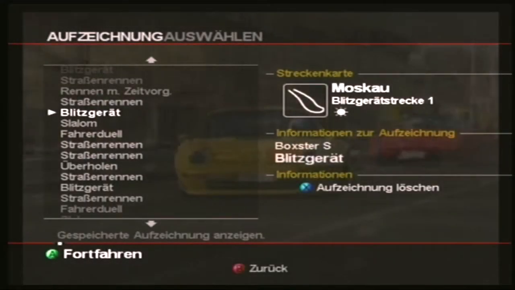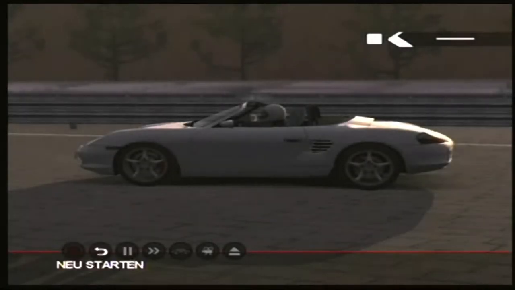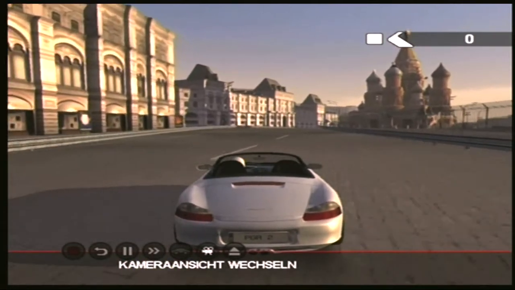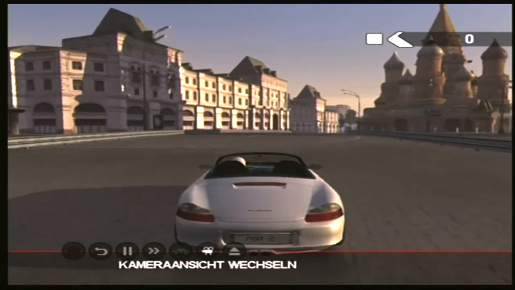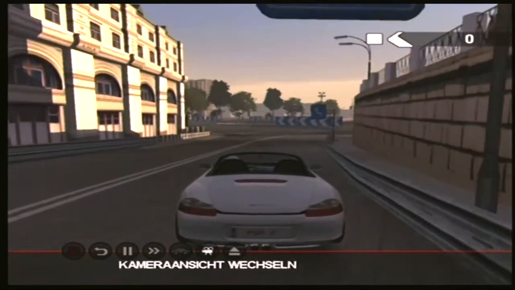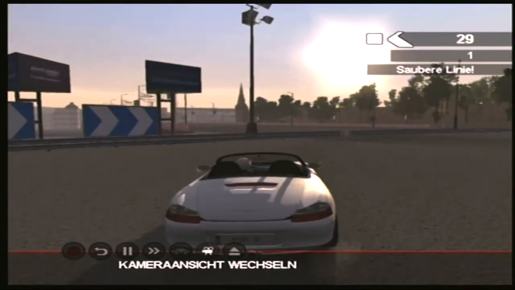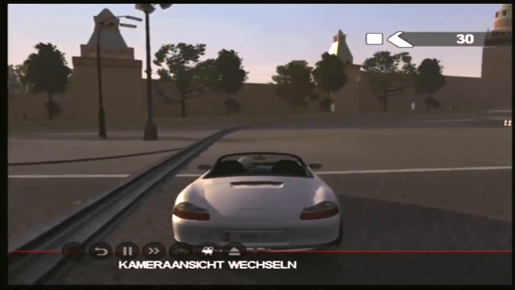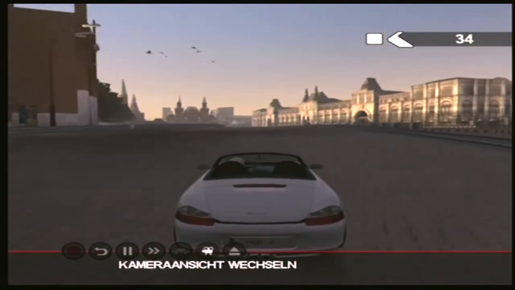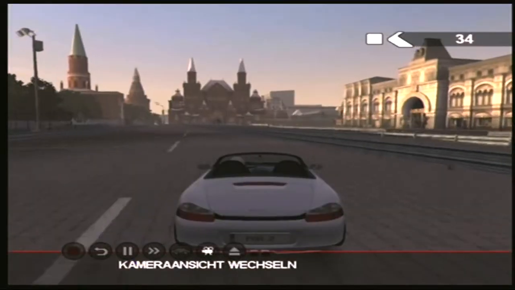Next challenge is set yet again in Moscow, and yet again we're using the Porsche, obviously. This time though, it's the speed trap, the lightning machine, as I've explained in the first part. No, it's the speed trap challenge. Important is here to take this corner very tightly, but obviously with a lot of speed as you can take on this straight in order to beat it.